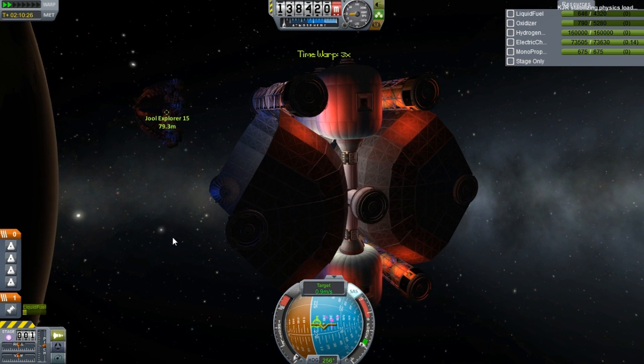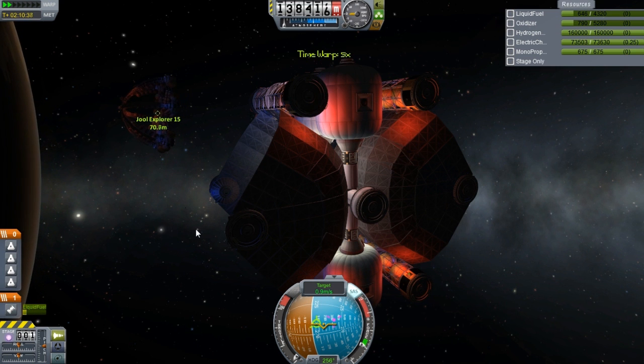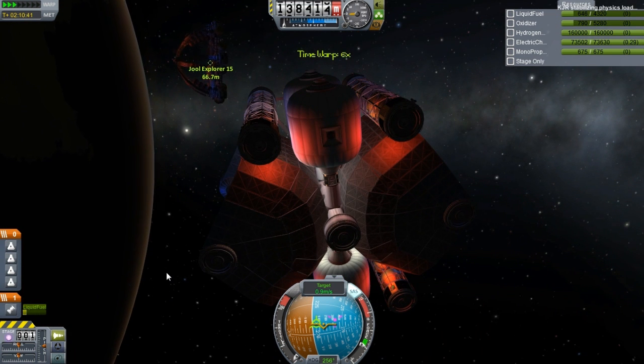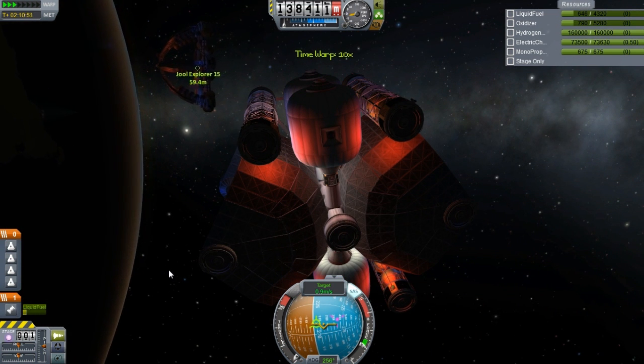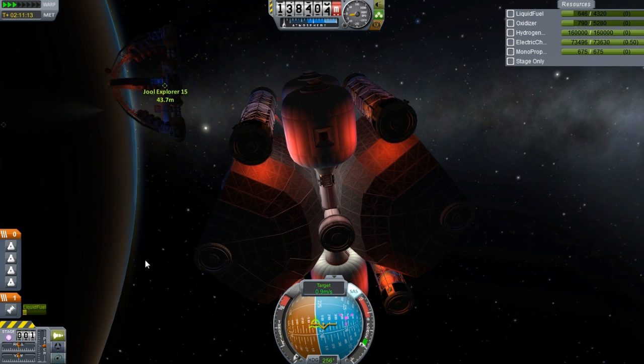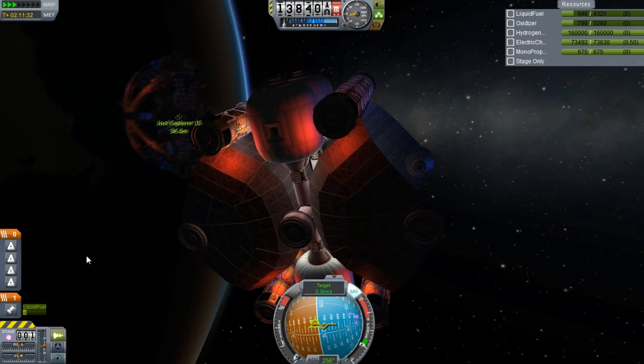It looks like it's blocking one of the stars or something like that. It looks really weird. So I think I'm going to let this just pass by as it is right now, because we really don't have to change anything right now. I'll just bleed off the speed as soon as we get a little bit closer.